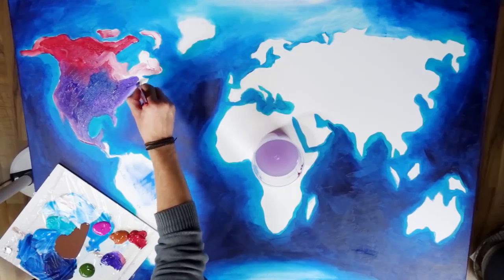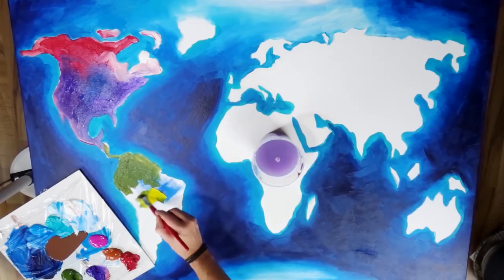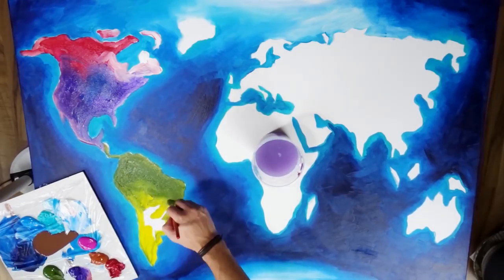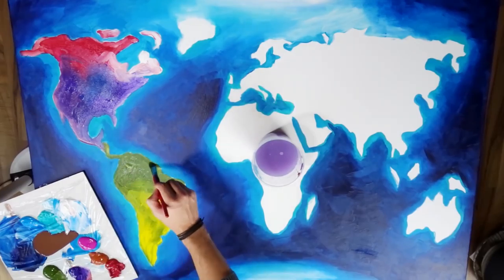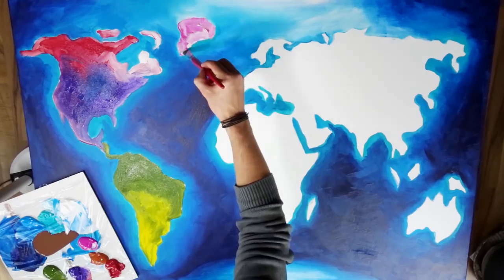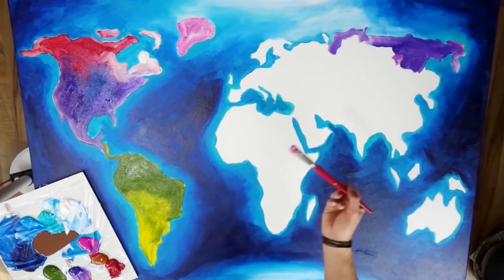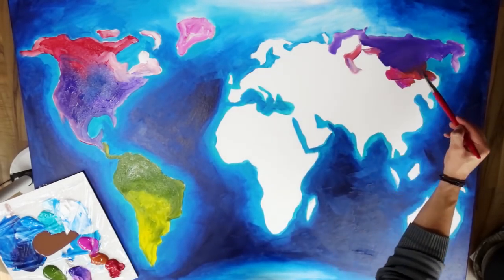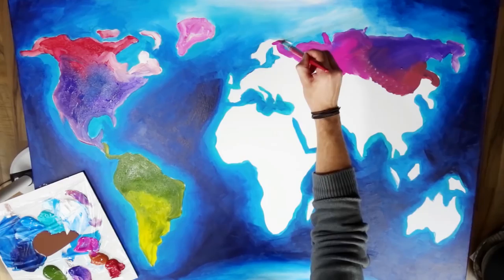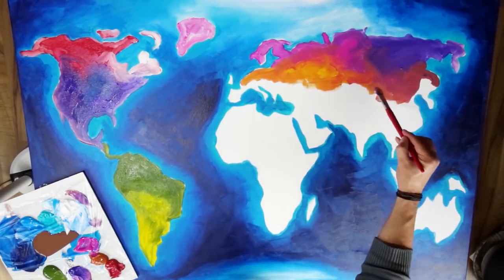So once I had my plan made and knew the size of the Earth pour they wanted for their home, I got myself a canvas — which is a good starting point. For this one I used the gallery wrap canvas, a thicker one with 4cm thickness, which I thought will also look cool when you hang it on the wall, because it was not supposed to be framed. A thicker canvas looks cool in this size hanging on the wall, and I was right — it really does look cool with the thicker frame.